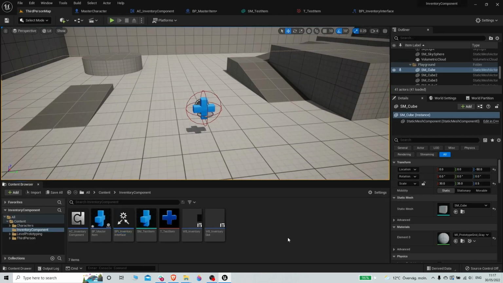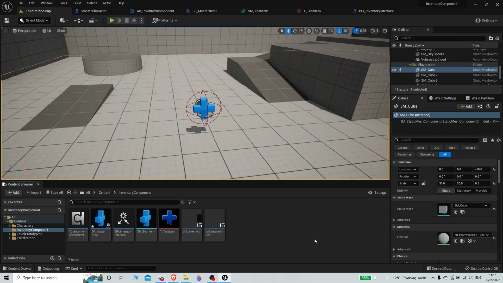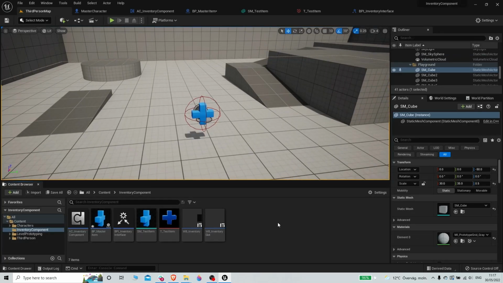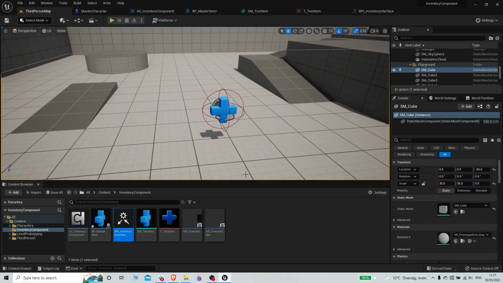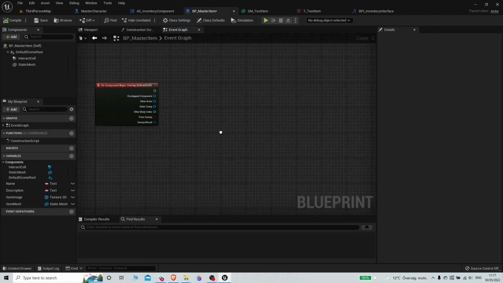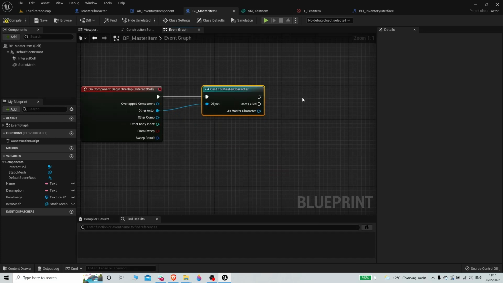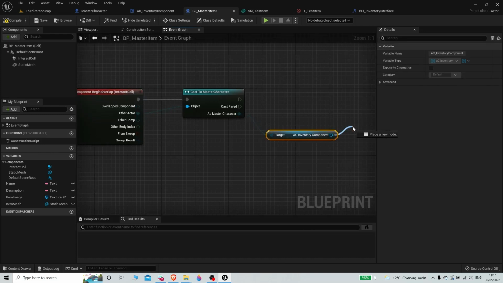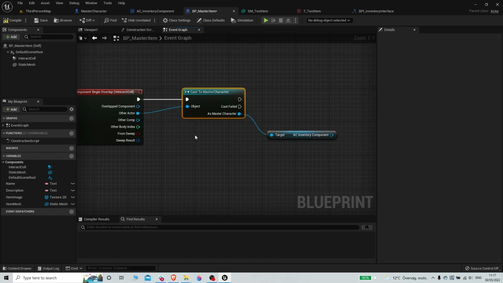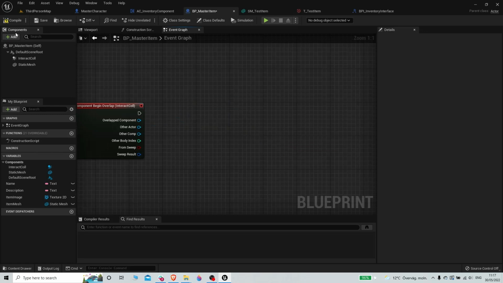So now we need to use this interface. So basically we are using interfaces here to avoid casting, because interfaces are cheaper, and with interfaces we also don't hard code it, so we can use it for several actors. So we could, in our master item here, cast to master character, which is our character, and we could get inventory components, and we could just add the items from here, but that requires us to cast, which isn't always the best, because we might need to do this with other things that aren't our master character.